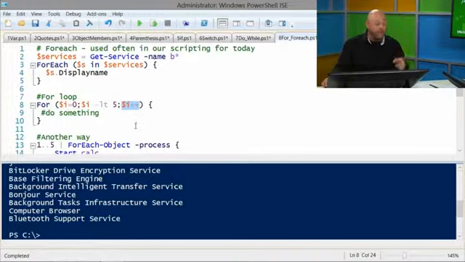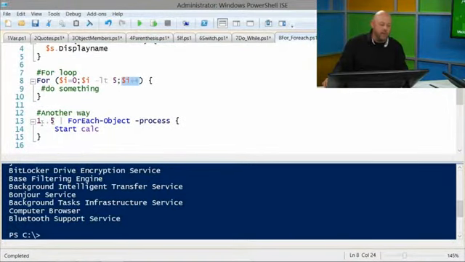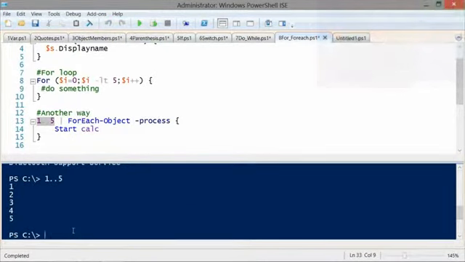And Jeffrey was showing us this earlier. The range operator can be used to do some looping across the pipeline, and it's kind of neat. He's already done a great demonstration of it, so I'm not going to be able to do one better, but here's a great thing I would like: for 1 through 5, I'm going to pipe this to ForEach-Object, and what I'd like to happen is to start calculator. I know this is a stupid example, but this is good. This shows you the range operator.